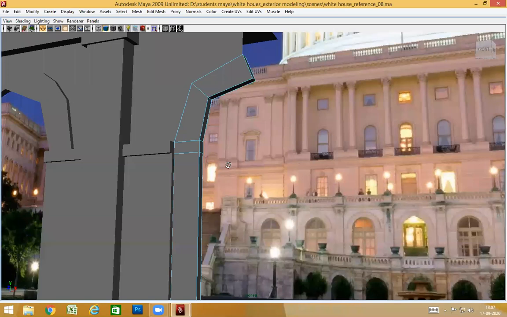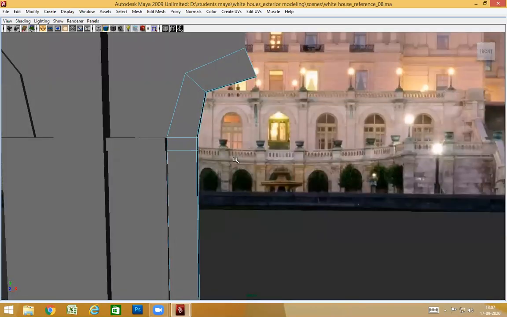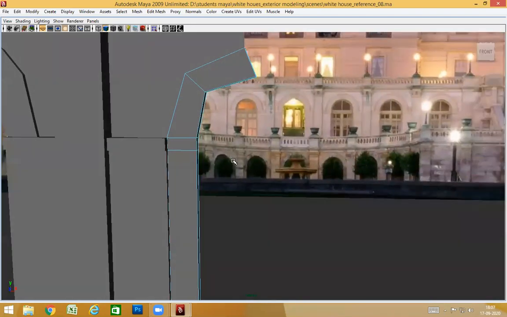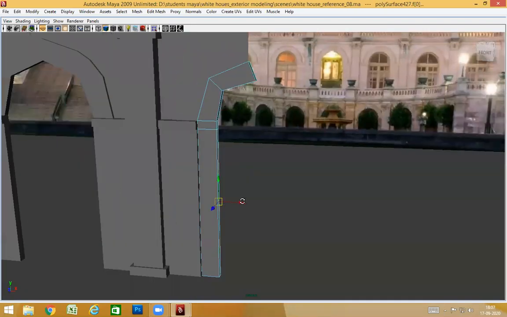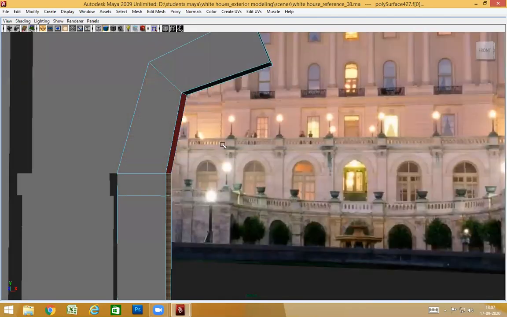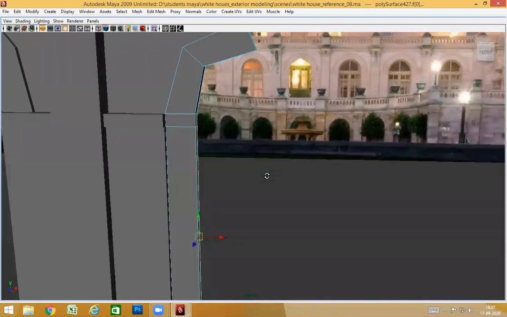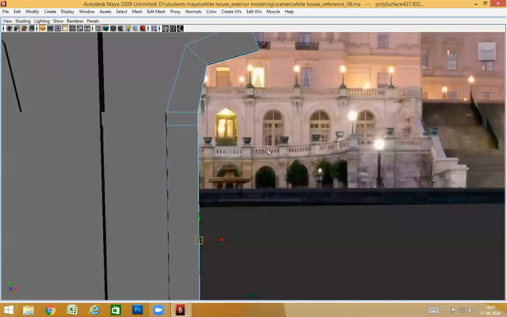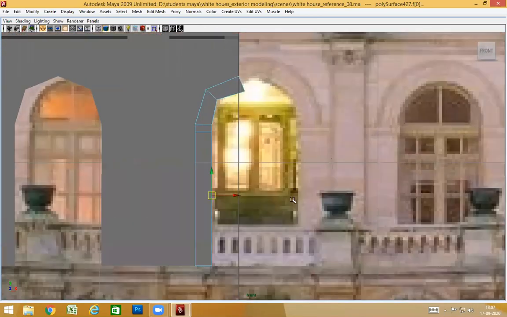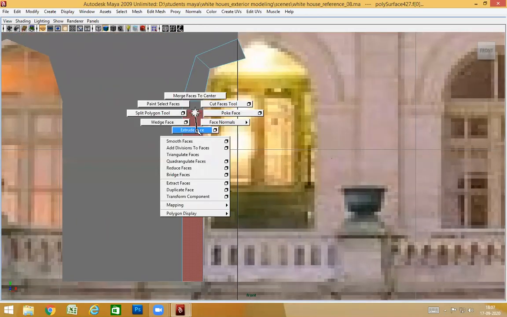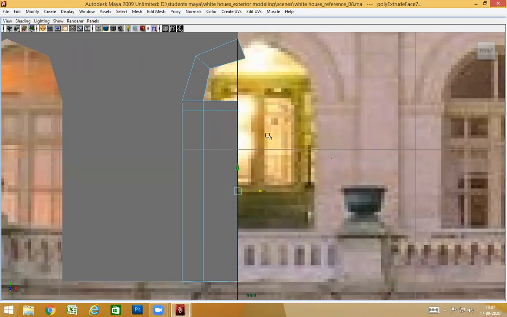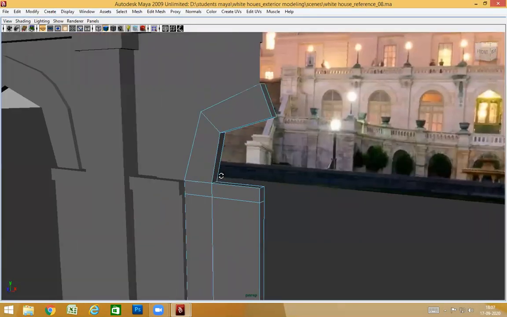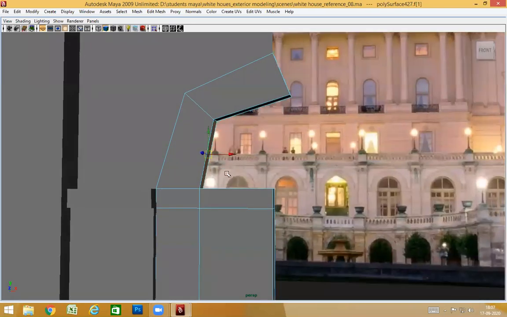So go to the faces, select this, press 4, extrude face till here, and even this.